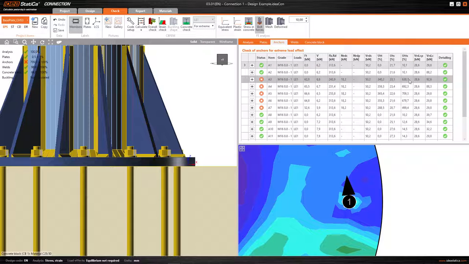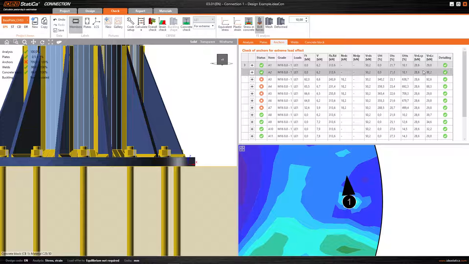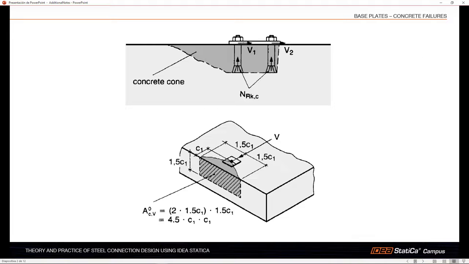In addition, you see that here appear two other columns for special checks of shear, also related to concrete cone breakout. The first of them is called concrete pry-out failure resistance, and here in this next image that I'm showing you, we'll see this behavior. Let's imagine that in this image at the top, I have a shear force from left to right, with this direction, and in addition, my anchors have a certain tensile force.